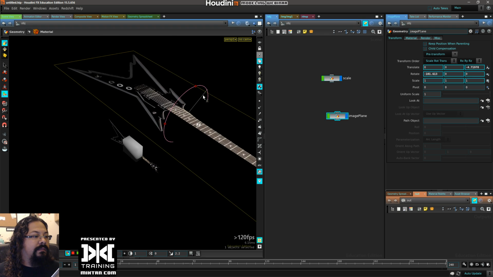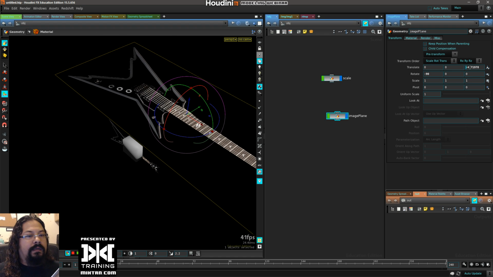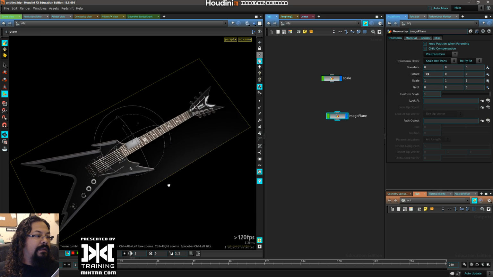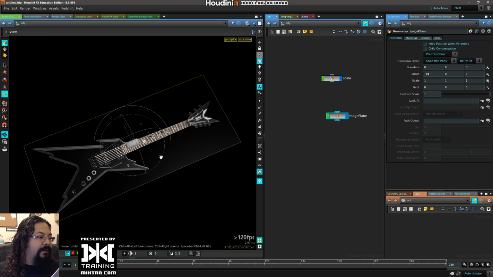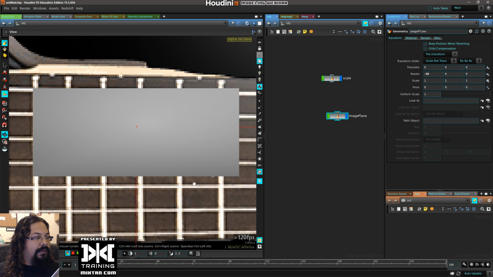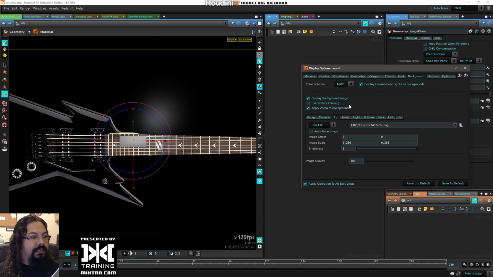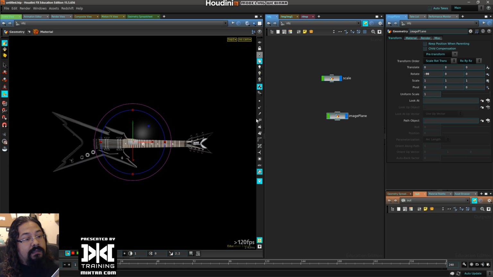So let me just move it like this, so it's pointing up. Put it in the center. Now I have to scale it down because this square was the reference we had, and I'm just gonna delete the top reference because I'm not gonna use that. So sometimes I use the reference images.